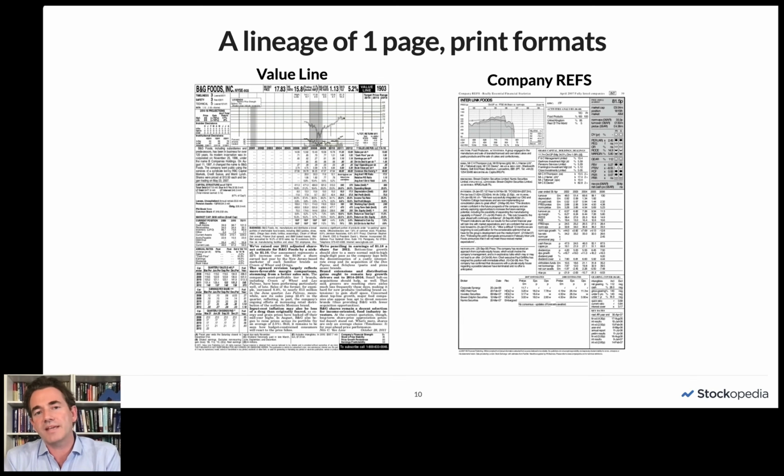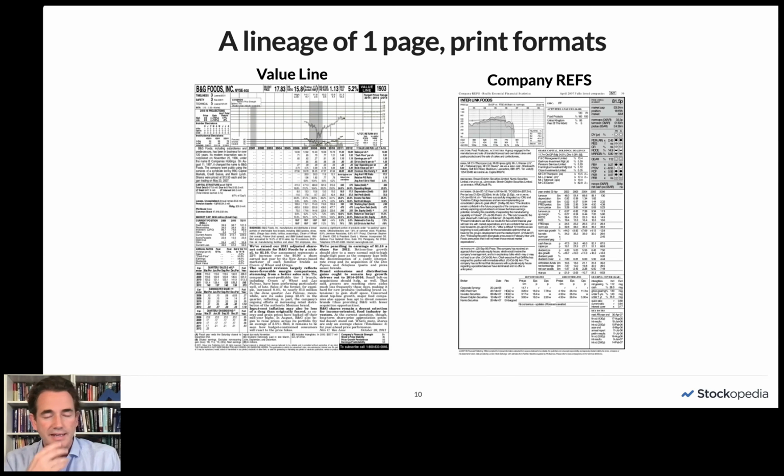So this all came from a lineage of one-page, actually print formats, which is a bit outdated now, but Value Line in America is a great product. Warren Buffett uses this, and it's still published today, to flick through pages to find the shares. As he said, he starts at the A's and moves through to the Z's, and looks at them one by one to find really interesting, cash-generative, high-quality shares.